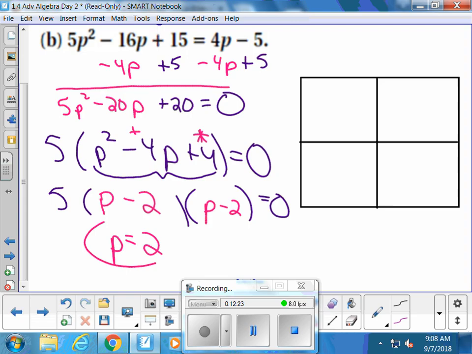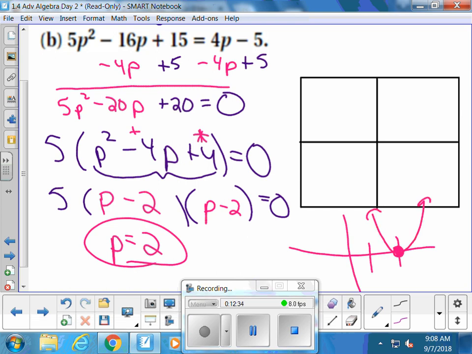And what that means visually is that parabola is just touching one place. If I would graph this to check my answer, that parabola would touch at 2, and that's the only place it would touch. It probably looks like that. And if I would go to the calculator to graph this to check, what you see in the green box is what you would type in for that y equals. You wouldn't type in the equals 0 or anything like that. Okay.